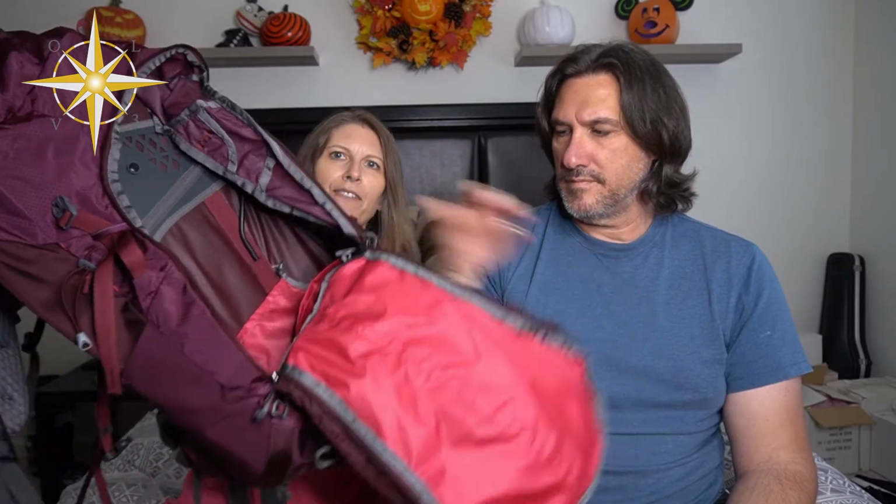Another nice feature, or one of the reasons why we went with the Gregory Diva and Baltoro over the Osprey that I was looking at, is that there are a couple of different ways to access it. So it does have a nice top, so you can access it from the top. Since we loved our Osprey's side opening so much, the nice part about these is you do have another way to get into it from that aspect. So we can really get fully into this pack in multiple ways to get out what we need without unpacking the entire thing.